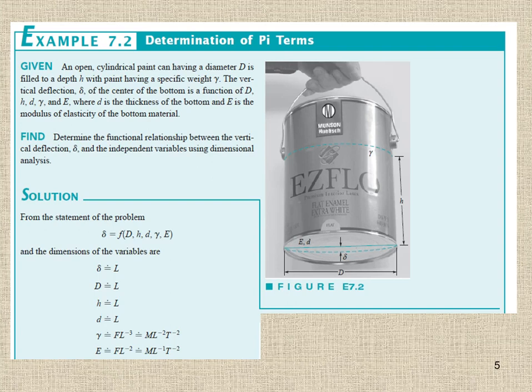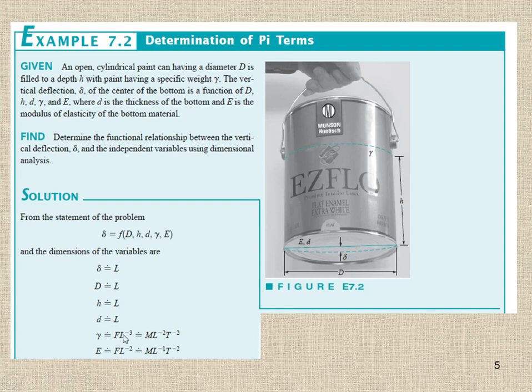Okay, because here the reference dimensions, basically M T^-2 and L, are the reference dimensions. So in that case the number of reference dimensions is 2. That's why the total number of pi terms will remain the same regardless of whatever system you are using. So there is no benefit to using the MLT system over the FLT system.